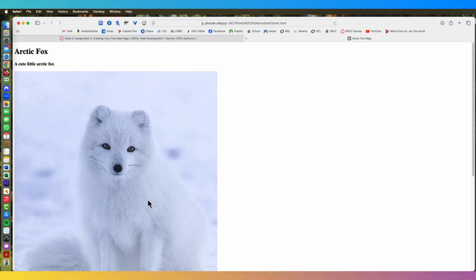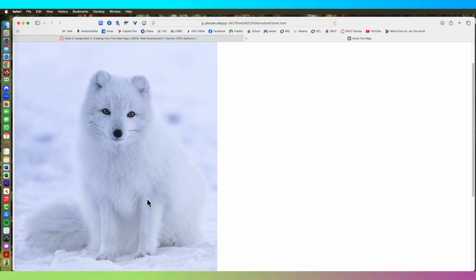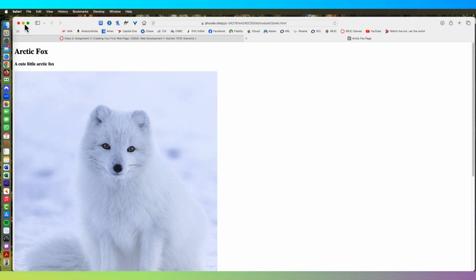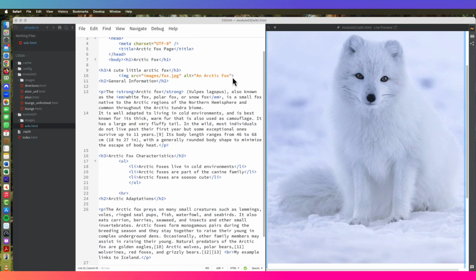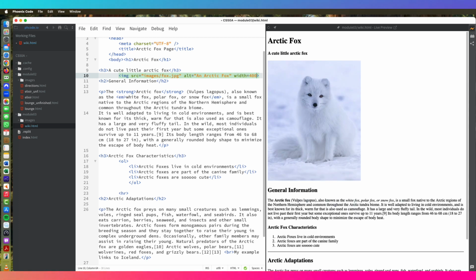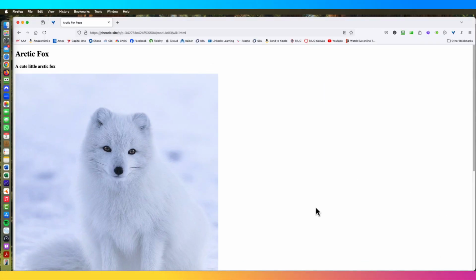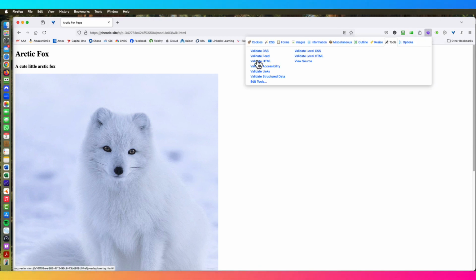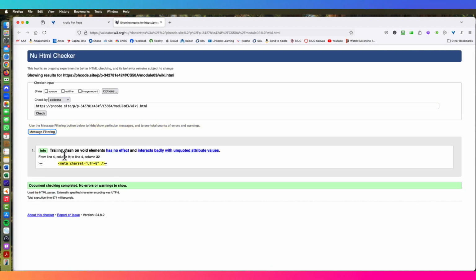Now, I think that image is pretty big, so if I want to adjust this a little bit, I'll go back in here and type in width equal 400 and go back to my browser, and I'm doing that inside of Firefox.